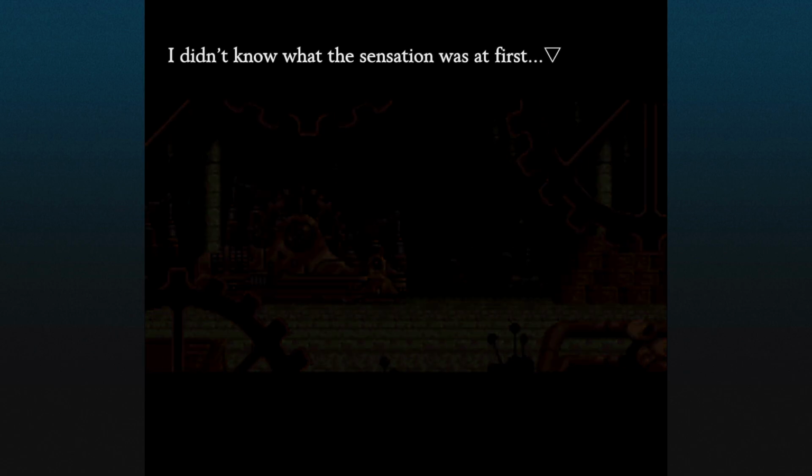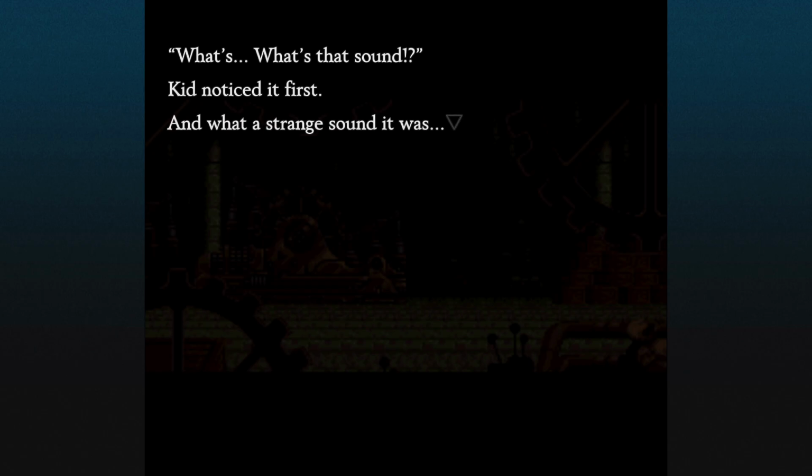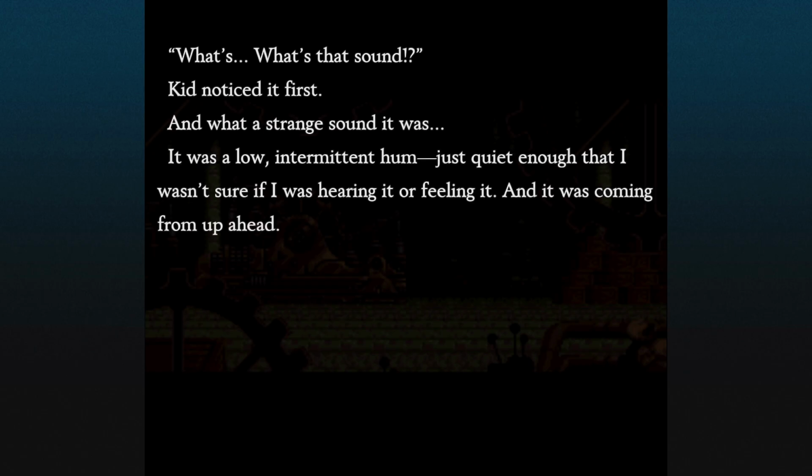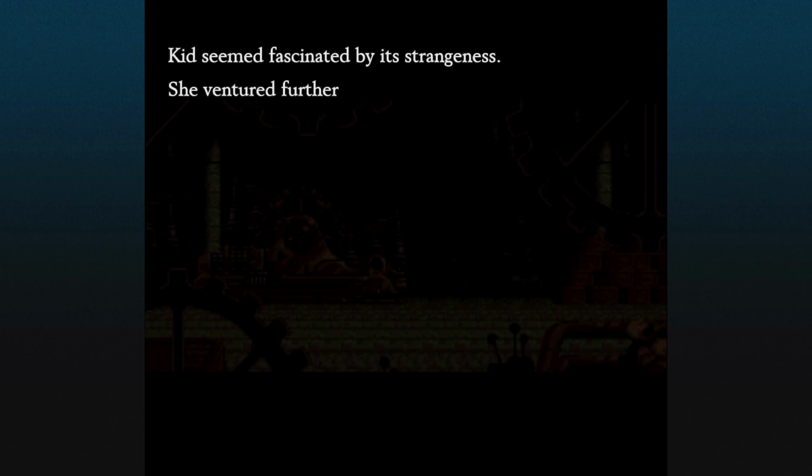I stepped warily inside. I didn't know what the sensation was at first, but the further I went into the room, the more I felt it, a profound uneasiness. "What's that sound?" Kid noticed it first, and what a strange sound it was. It was a low, intermittent hum, just quiet enough that I wasn't sure if I was hearing it or feeling it. It was coming from up ahead. It was cold, flat, unfeeling, and unlike anything I'd ever heard before. Kid seemed fascinated by its strangeness. She ventured further and further into the room.